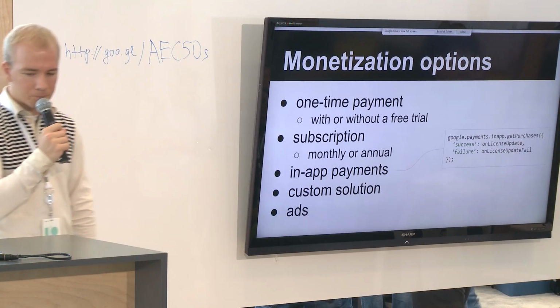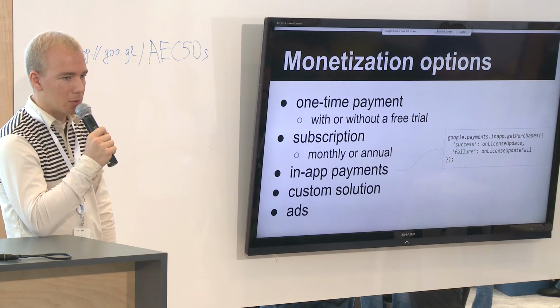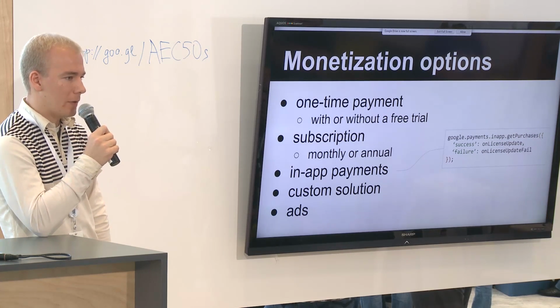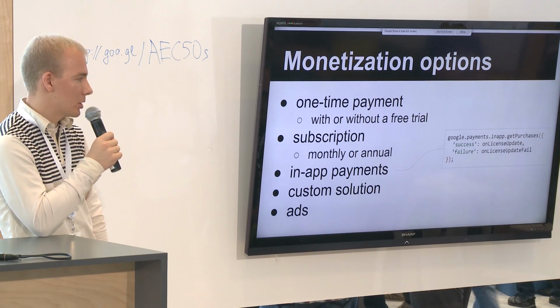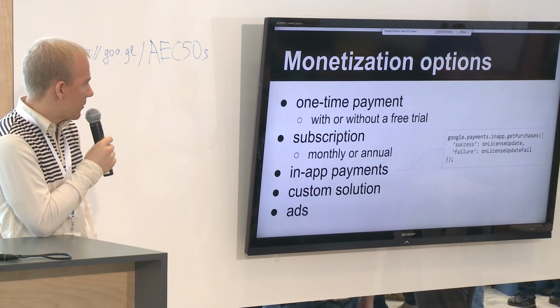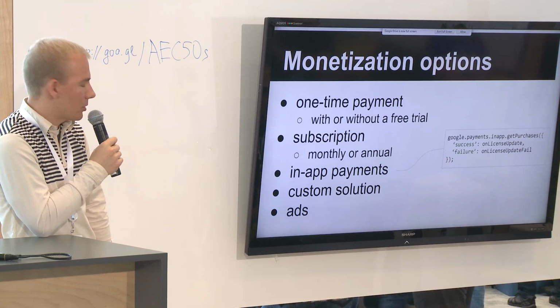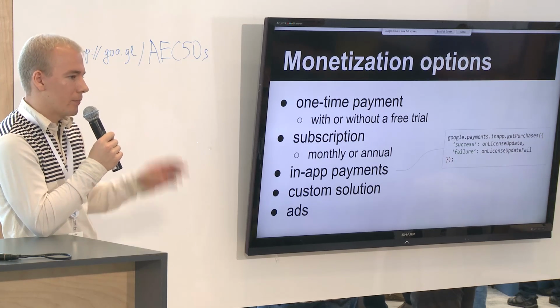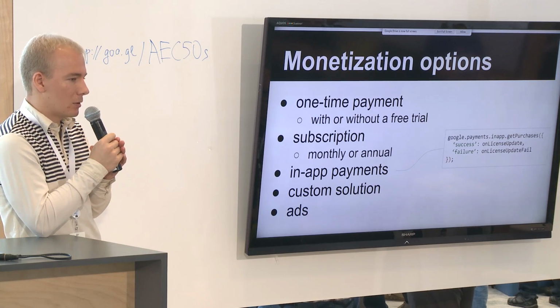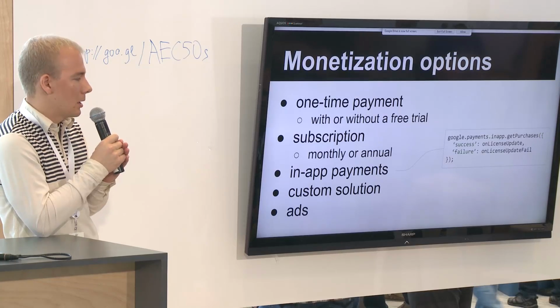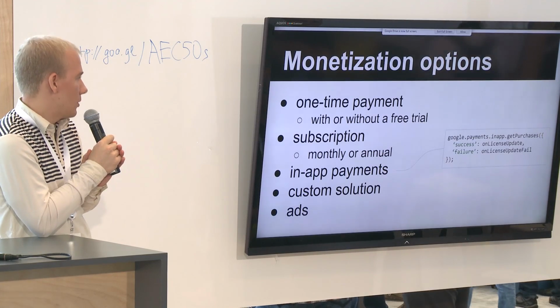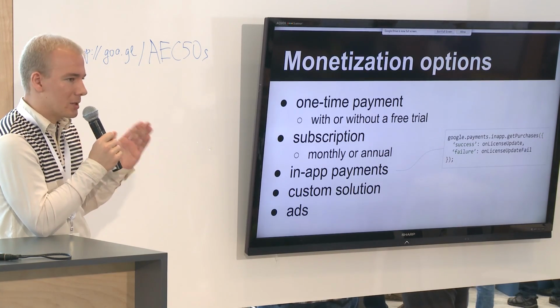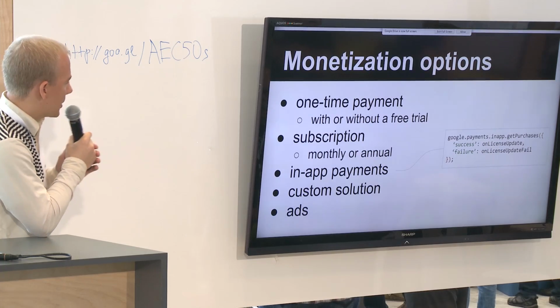In-app payments give you a way to configure what kind of in-app products you want to have in your extension or in your application. And then the code snippet on the right side, if you have an extension or a packaged app, that's really all you need to do to query what kind of in-app products a particular user who is currently using your product has purchased. And then you can also act accordingly, maybe open some game level or enable some functionality.